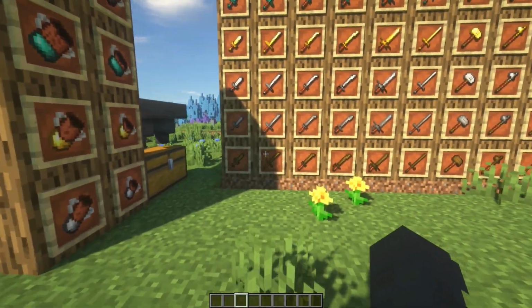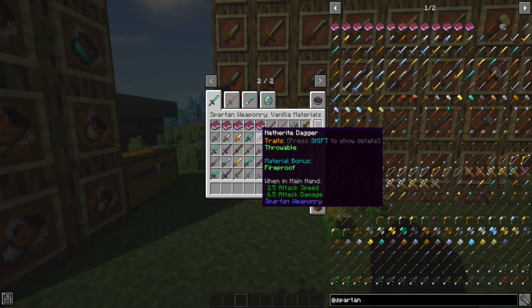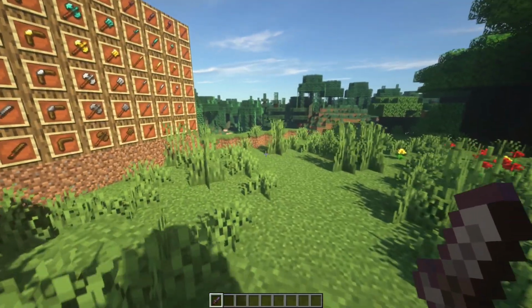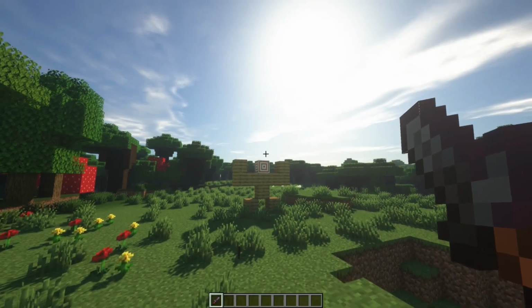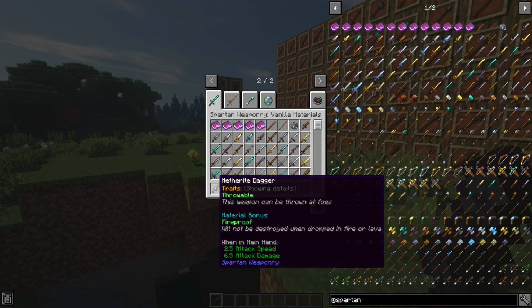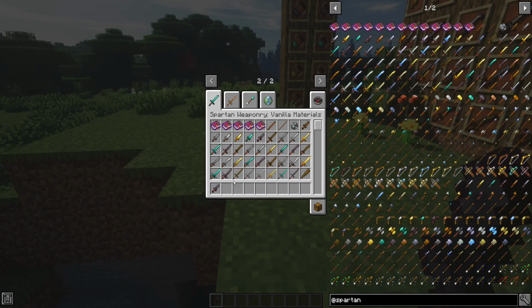So the first weapon that I want to show you guys is the Dagger. Basically the Dagger is a weapon that you can actually throw. If you just hold down right click, you can throw the Dagger. Since this weapon is made of Netherite, it's fireproof, so it won't be destroyed when dropped in fire or lava. This goes with every other Netherite weapon as well.